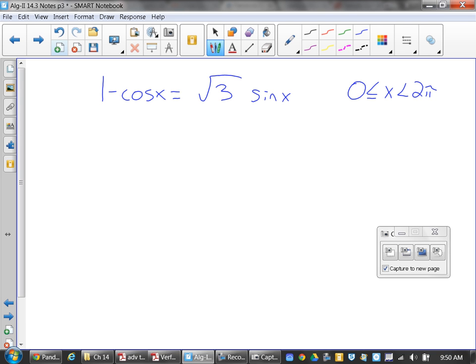So what happens here is that I want you to see that you've got two different trig functions. When that happens, a lot of times, if it's not something that had like a sine times a cosine, where you'd factor out a cosine, and it's just straightforward that you can't do much with, you try to create a Pythagorean identity. So here's what we do. I'm going to square both sides.